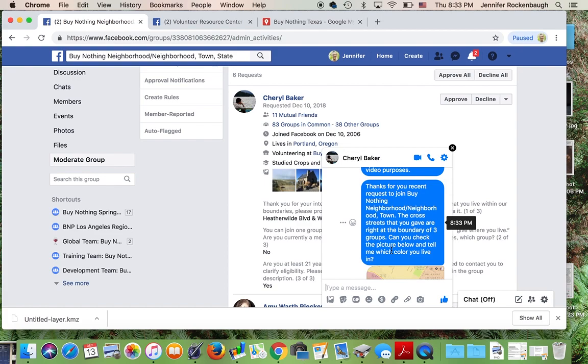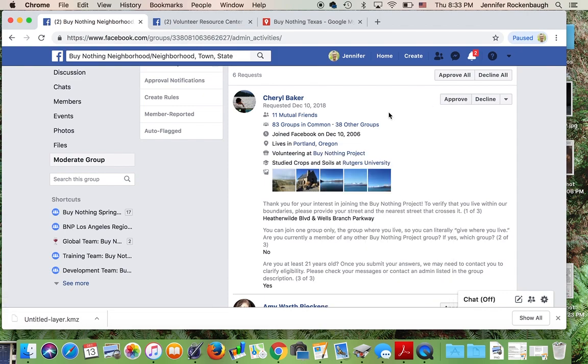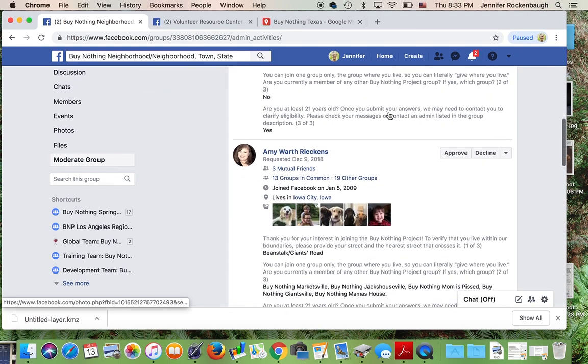And then if she didn't after that, then I would go ahead and decline her request to join. And then if she popped up again and I was still doing membership, then I could answer the question. And then I can give her the link to join whichever group, if it's mine or not. Okay, so I'm going to leave Cheryl in the queue for the purpose of this video.